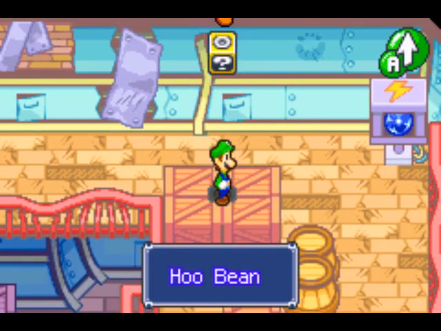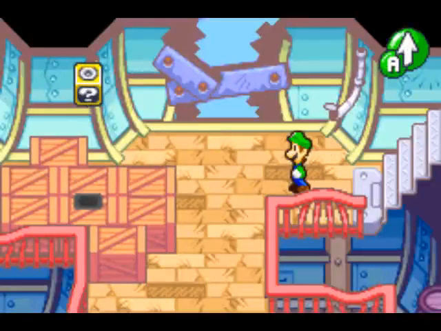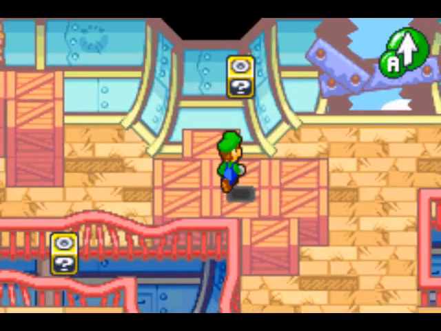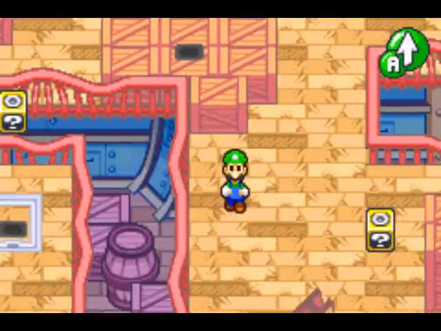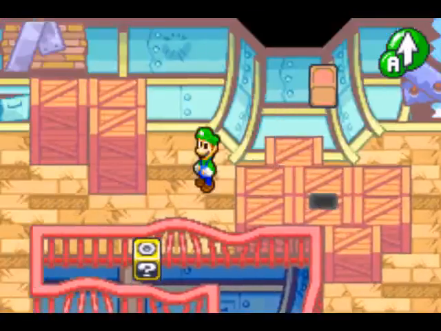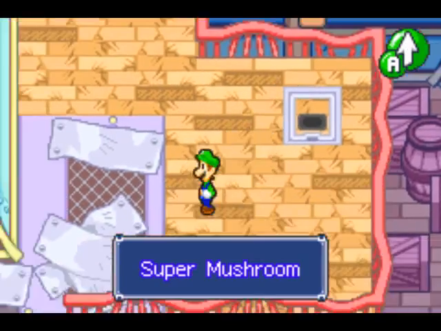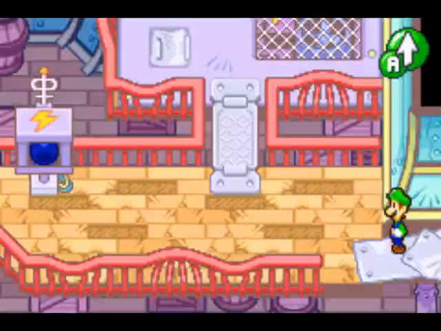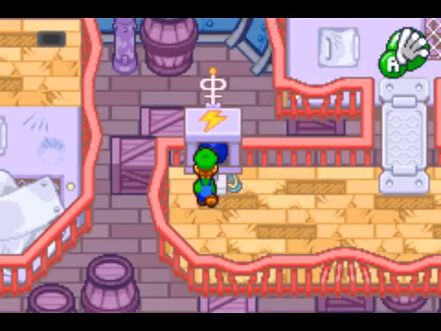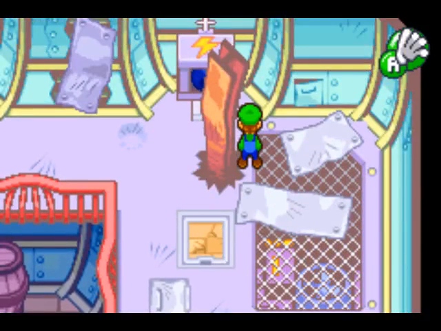By five. And in this room we find a Super Nut, an Ultra Mushroom, and another Super Mushroom. So we use Thunder Hand again here, on here.